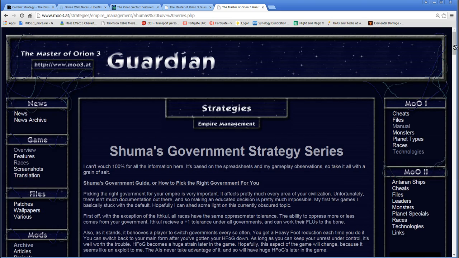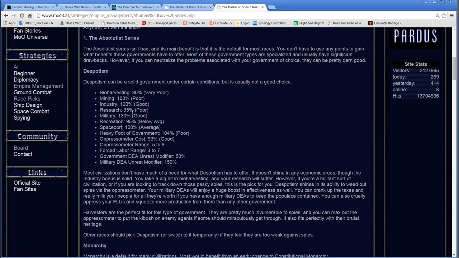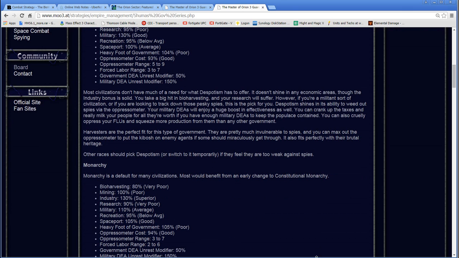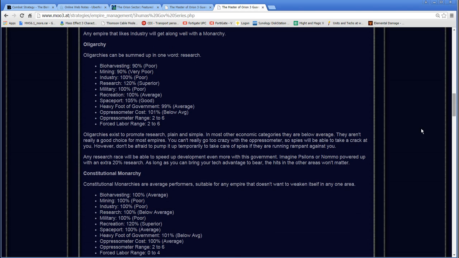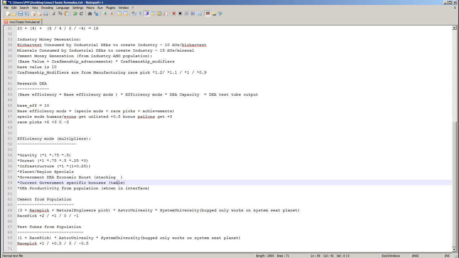This page, Shuma's government strategy series, has the government bonuses in a bit more detail. And if that is not enough for you, you can go into the game files and see the bonuses for yourself. Okay, that's it for the government multipliers. Again, it depends on the government type. They have various ups and downs.